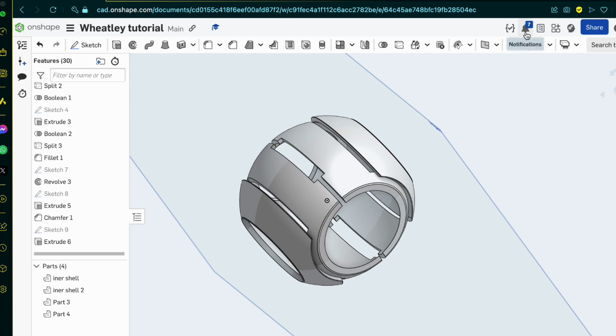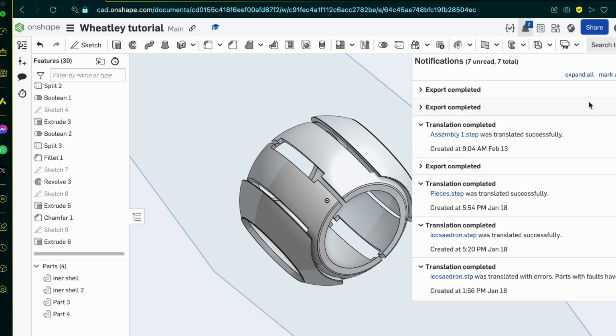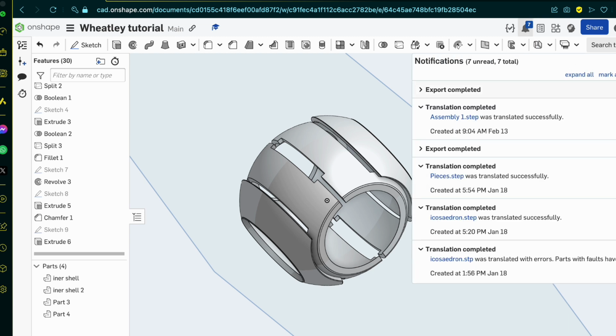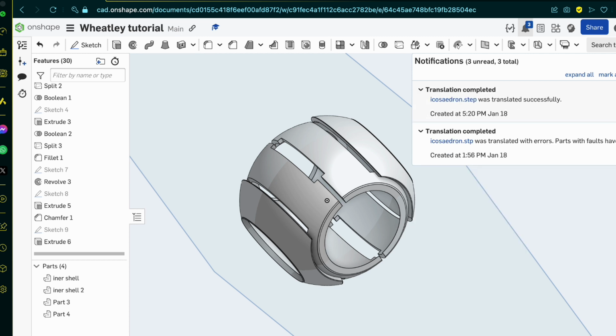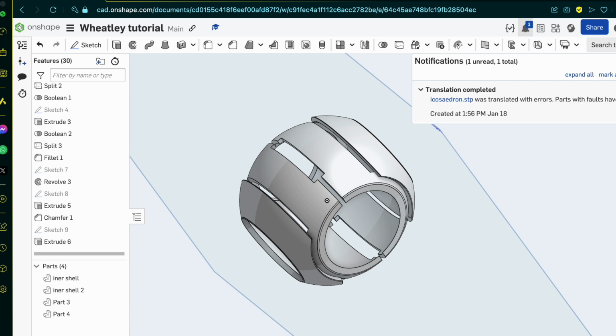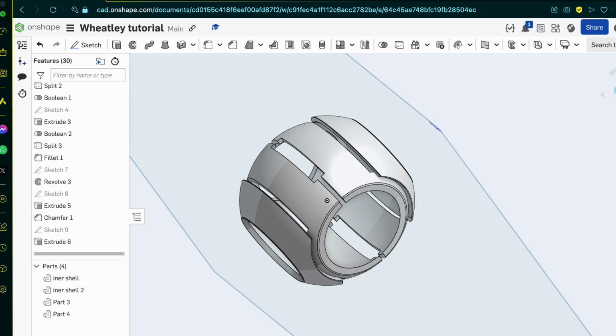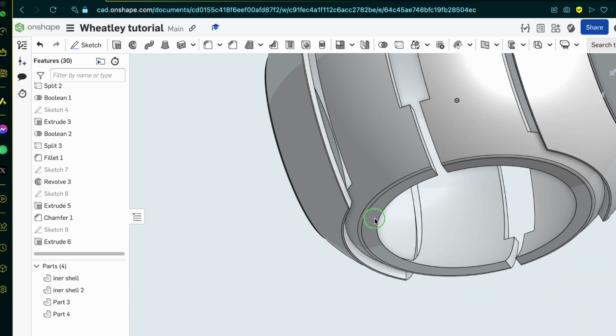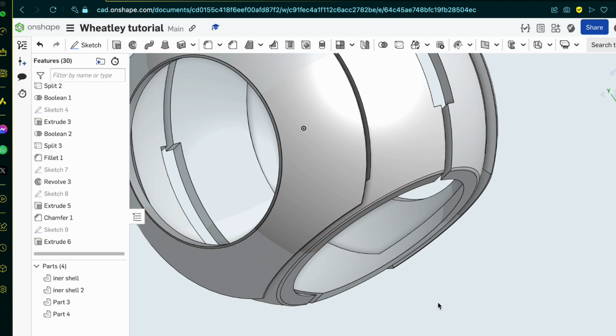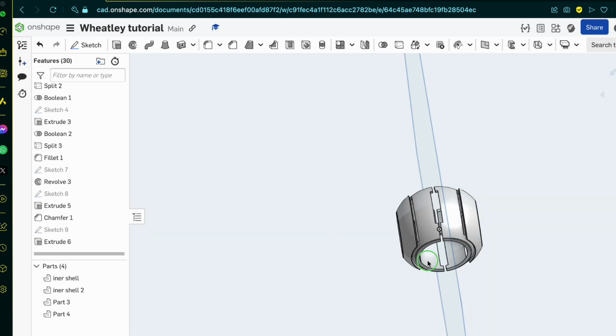I've got 7 notifications. They've been there all this time and I've only just noticed them. So, export, another export, transition, another export, transition, translation, not transition. Alright. No notifications, that's very good. So now, what we're going to work on is the frame. Sorry, I completely forgot what the word was then.